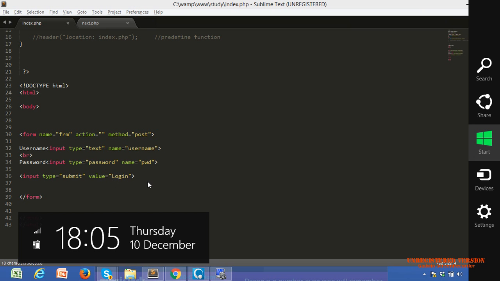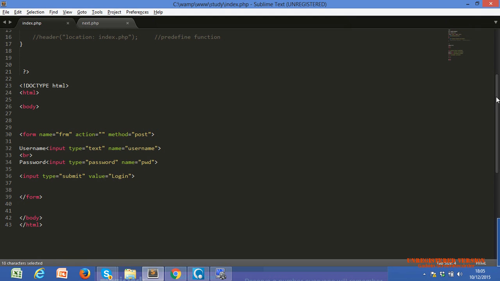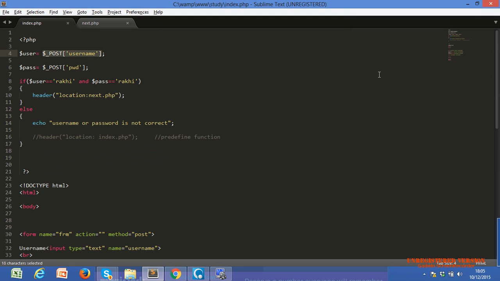Now we are just refreshing our page, index.php. So our interpreter just executes these lines, finds the $_POST username, and doesn't understand where $_POST is. $_POST will be in existence only after the form is submitted.